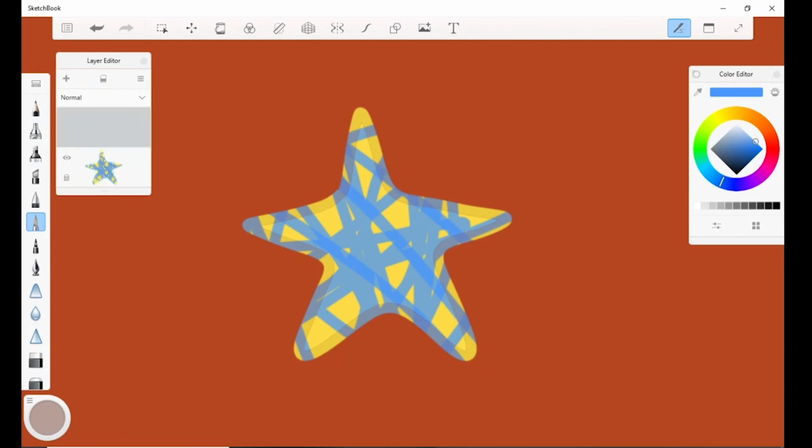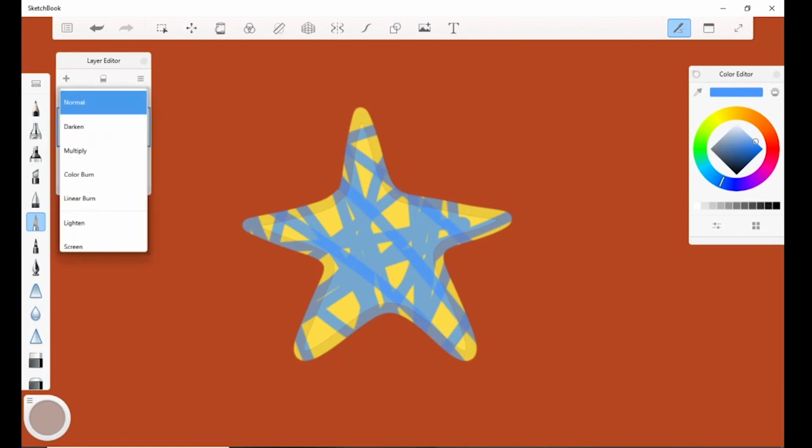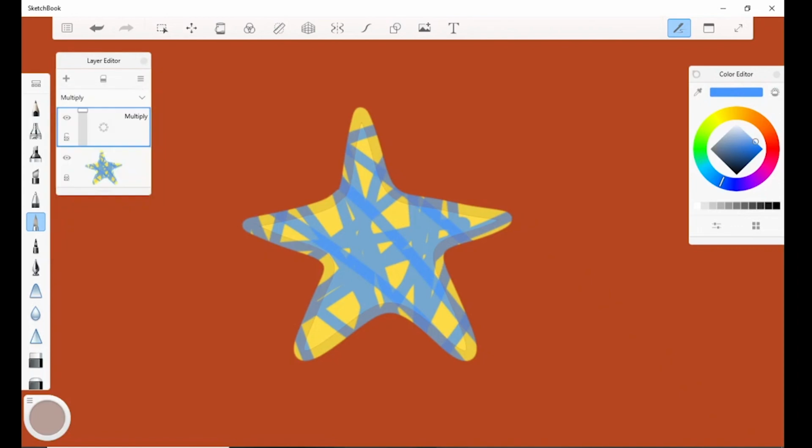Like add new. Now with this new layer, let's say I want to create shadows. Well, I like to use the multiply layer to create shadows. I don't want them to be incredibly harsh shadows. What I can do is lower the opacity of the layer by grabbing this little slider here and dragging it down. And then going in here, let's say we want to create a drop shadow, but I could also do a drop shadow underneath it.